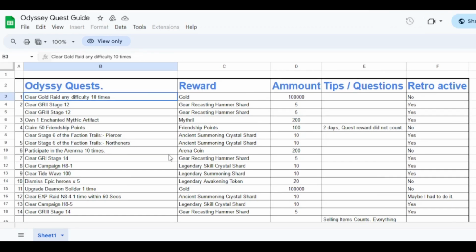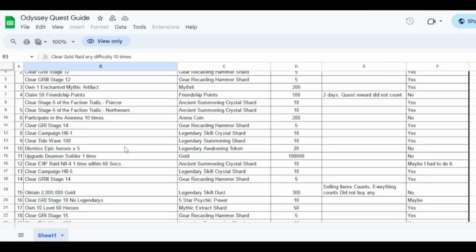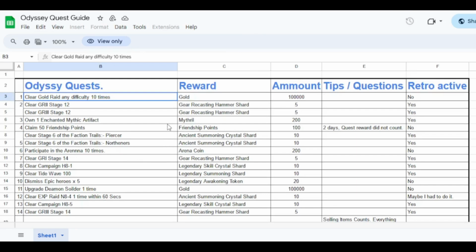And while the quests are pretty freaking weird, I'm not against it because the rewards are really good. And that brings me to the spreadsheet. Once again, credit to Mystical, will be in the description. I highly recommend checking out.